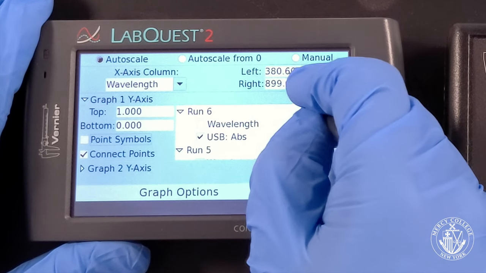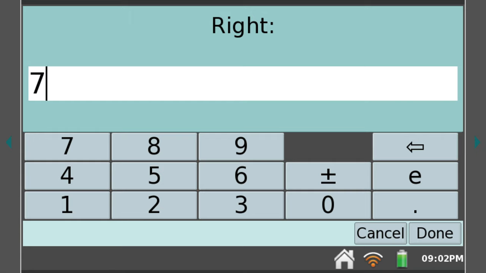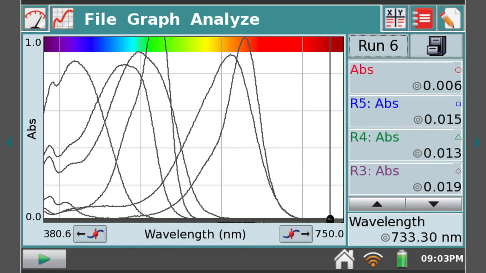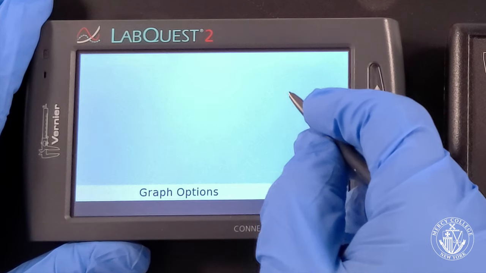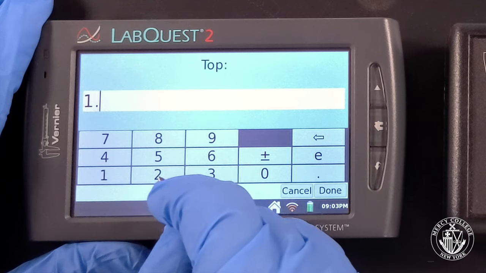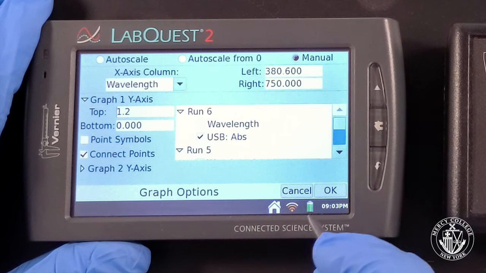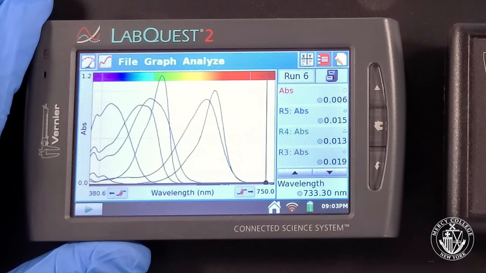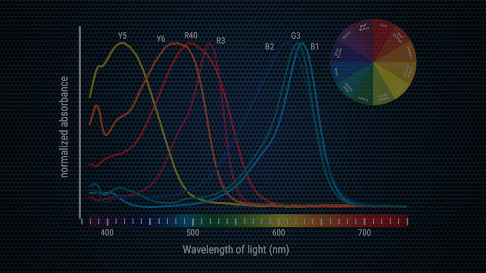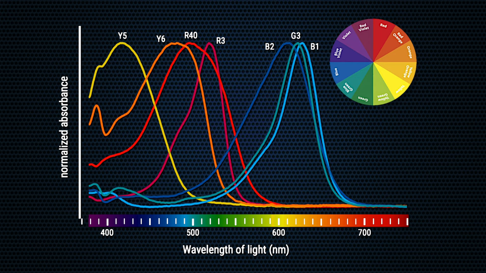We may also wish to change the x-axis of our plot. 899 nanometers is pretty far into the infrared, so we're going to shorten that to about 750 nanometers at the end of the red range. If some of your peaks are cut off, we can also adjust the y-range of our plot. Select the Top option and change the value to something more like 1.2. Now we can see how each of our dyes has a unique and almost fingerprint-like absorption spectrum. We can use those features to identify each of the dyes as well as using the peak positions to pick out colors that might be present even in a mixture.